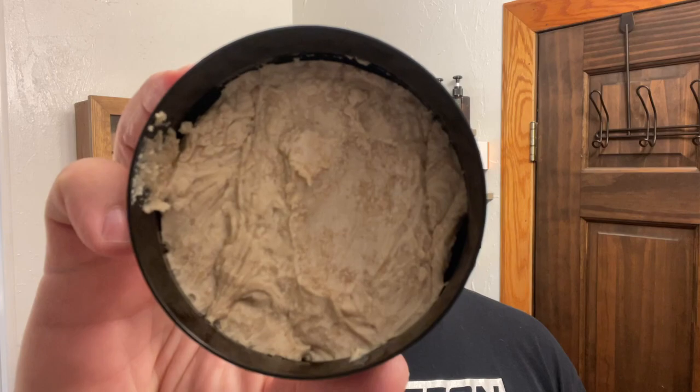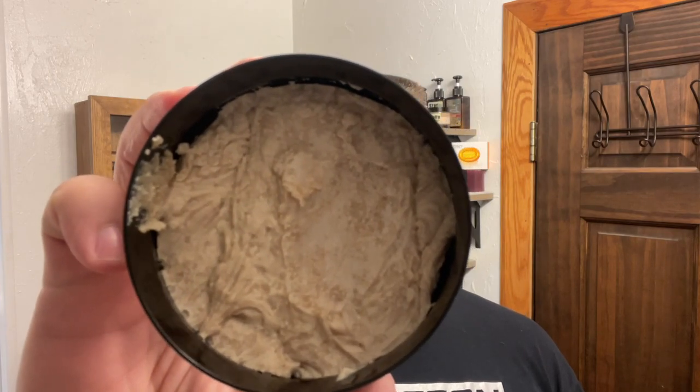Now, this is a dupe of Tom Ford's Noir. And so if you're familiar with that scent, you'll know what the scent profile is. But if you're not, I will put a scent picture right there. And I do have that whipped up in my Captain's Choice copper bowl. And I can tell you that the scent on this is pretty strong, even before it's lathered, just out of the tub, which is kind of nice because if you're not using the matching splash, it will carry over for a little while.